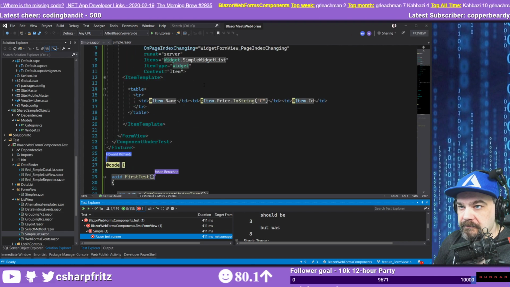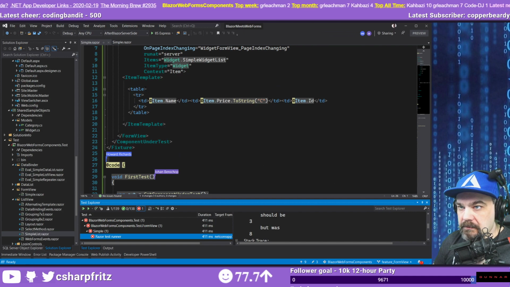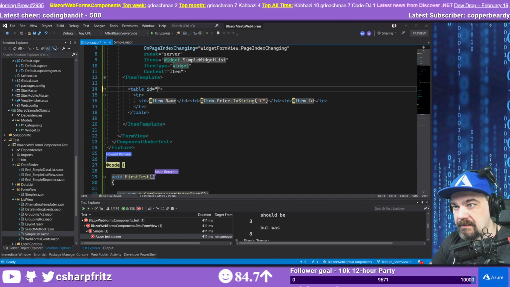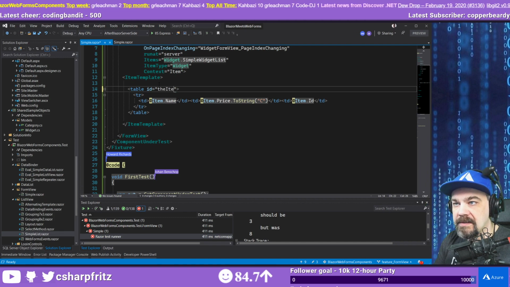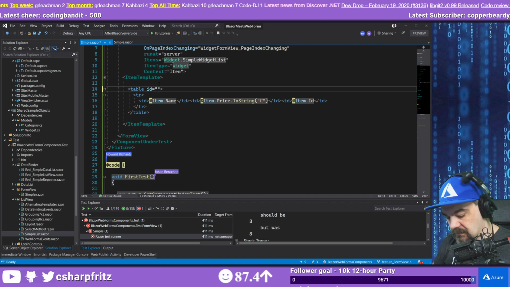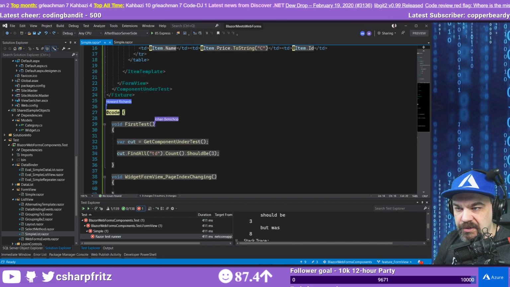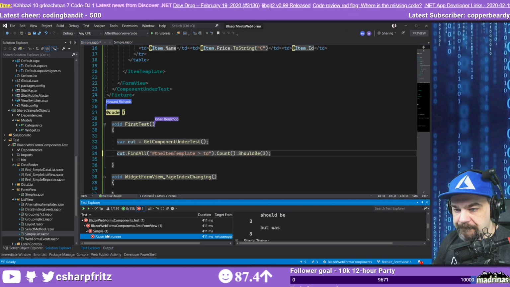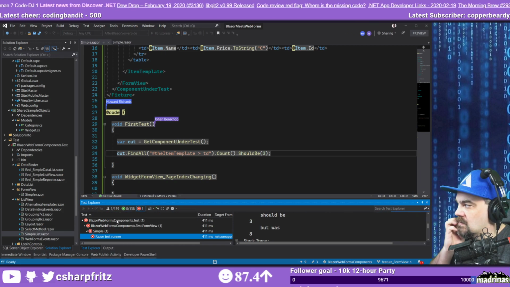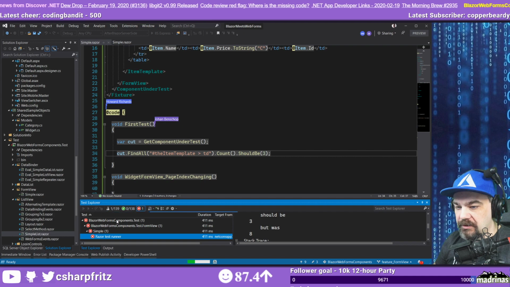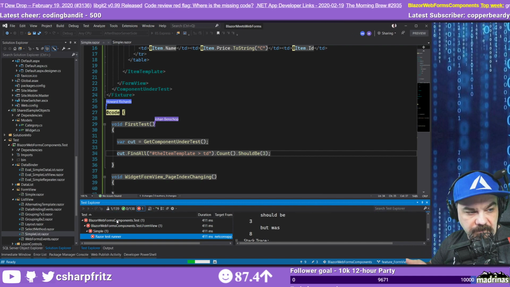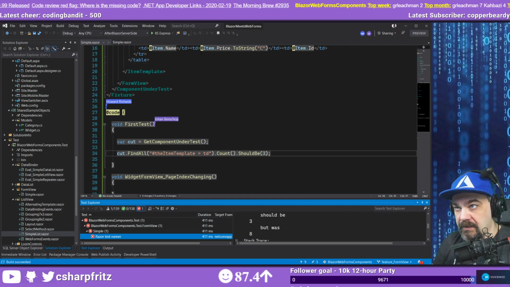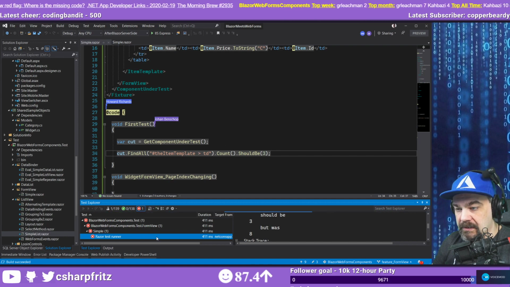Well, let's do this. Let's put an ID on this, and we'll call it the item template. No. So I'm going to kind of cheat here. Mostly cheat. That count should be 3. The other things that it rendered, well, we'll go look at and make sure that it rendered a pager and what that looks like. But for the purposes of this, I think I want to make sure that there are 3. 1, 2, 3.